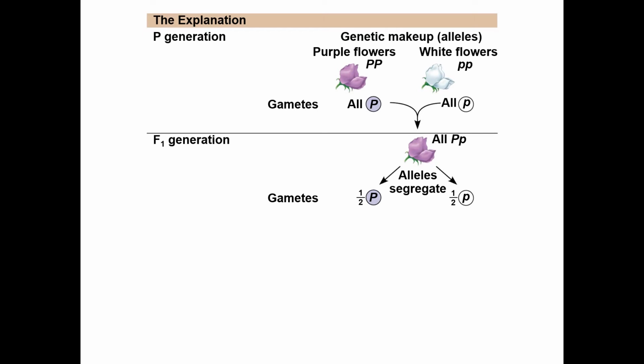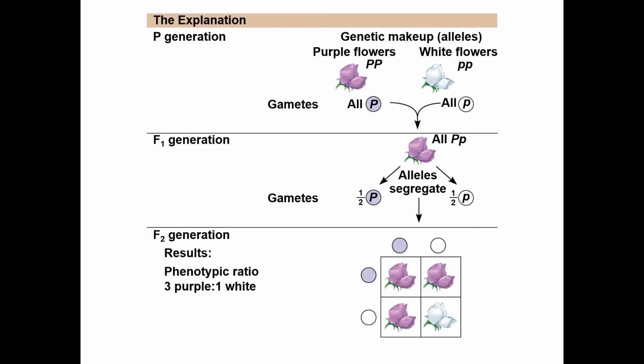Normally when we think about this kind of thing, we can easily put it into what we call a Punnett square. Essentially what a Punnett square does is it takes each possible gamete and puts them on the x and y axis. One axis represents the possible sperm, and the other axis represents the possible eggs. We can then go through and add each of the letters to the box. So for example, all of the top ones will receive a big P from the egg, and all the bottom ones will receive a little p from the egg. All the progeny in the first column will get a big P from sperm, and in the second column will get a little p from sperm.